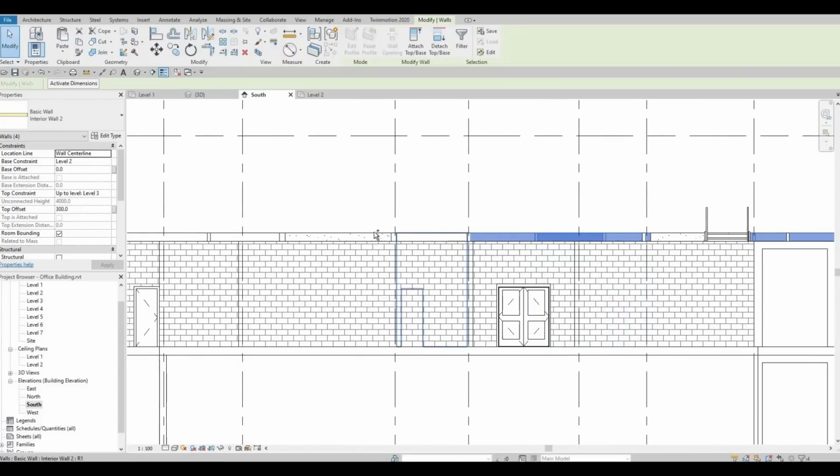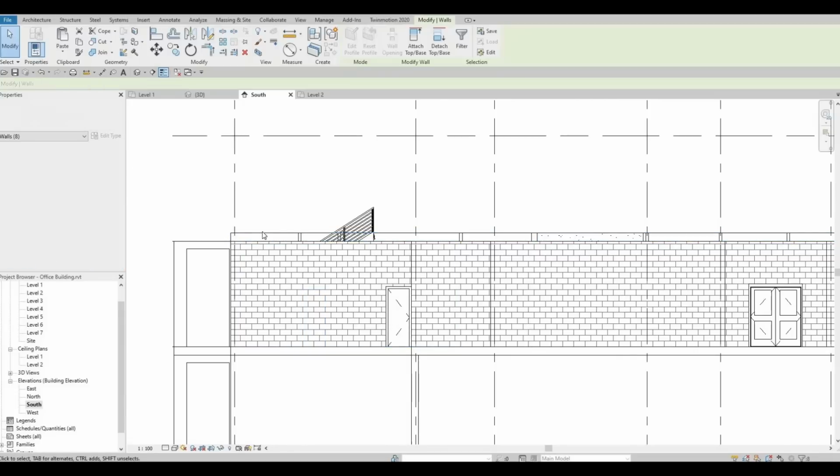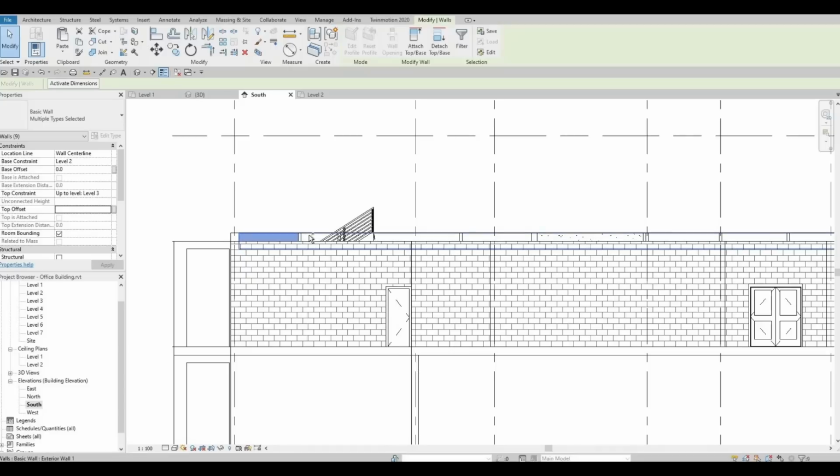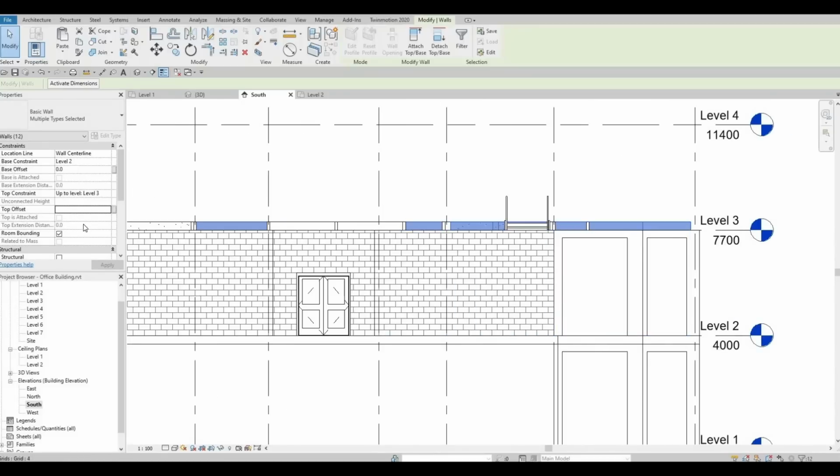I'm holding the Control button and just selecting walls like this. Okay, top offset is 0. And then now we have this.